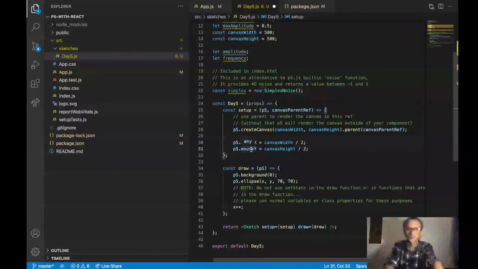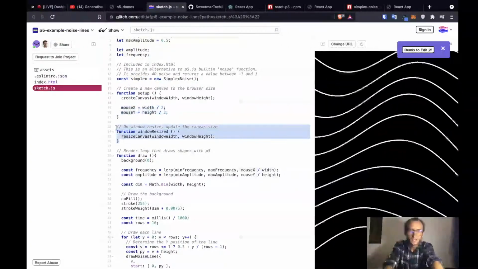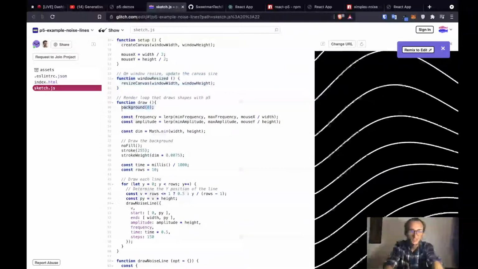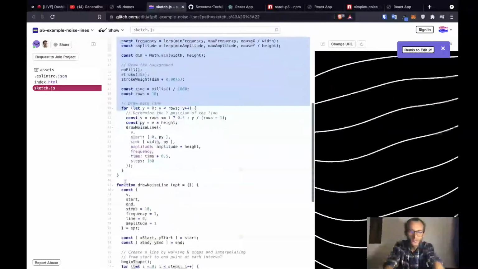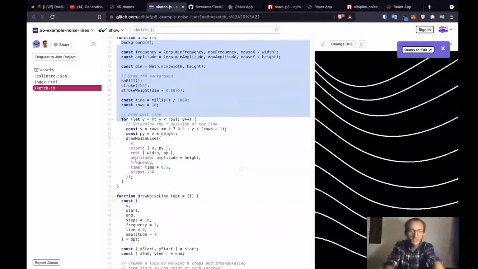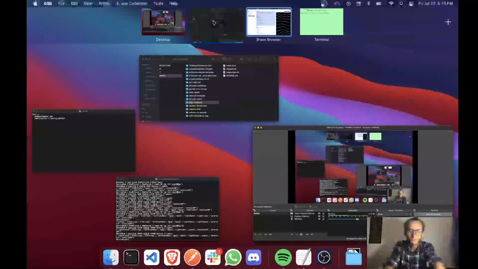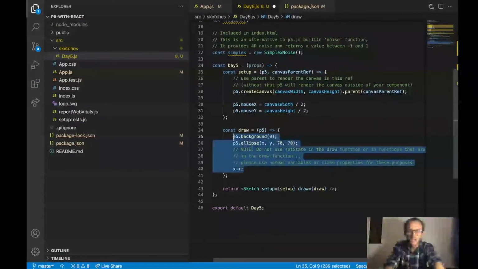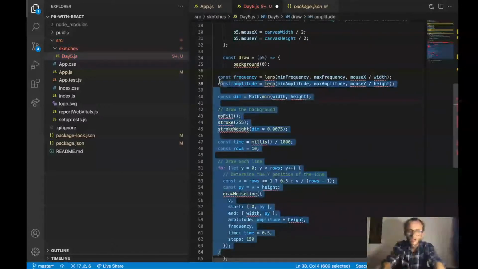Okay, so now we've done something with this mouse. I'm not sure what that is, but I really just want to see what this looks like. There's a window resize, but I'm not going to worry about implementing that right now, just for simplicity. Now let's change what's going on inside of our draw function. I'm just going to copy everything that's inside of our draw function and move it over. So day 5, we've got our setup. Now inside of our draw, I'm going to paste. And we get a lot of little errors. We'll fix those in a sec.